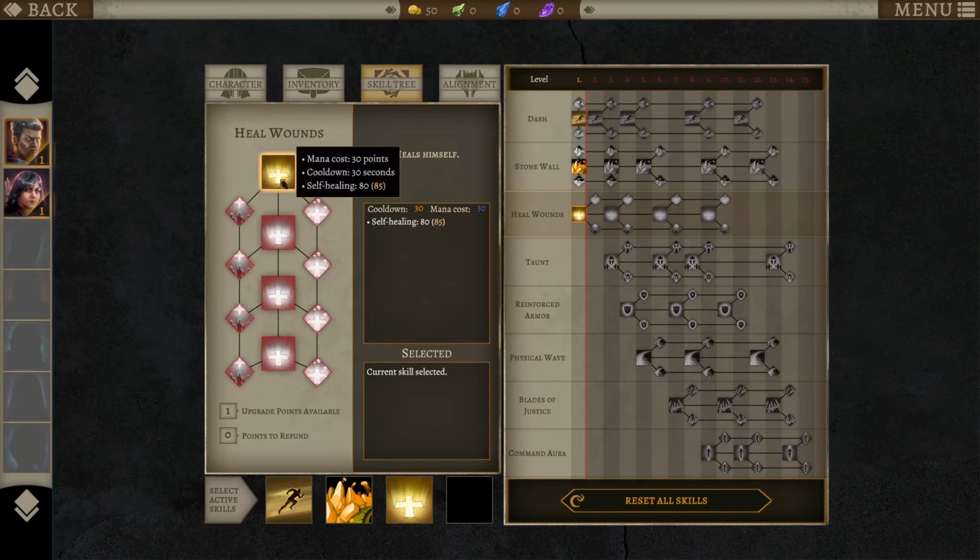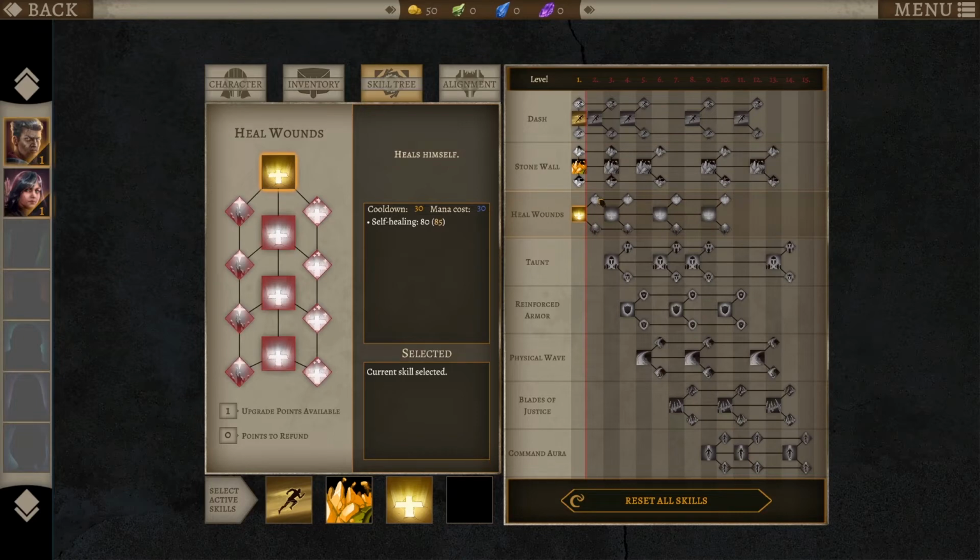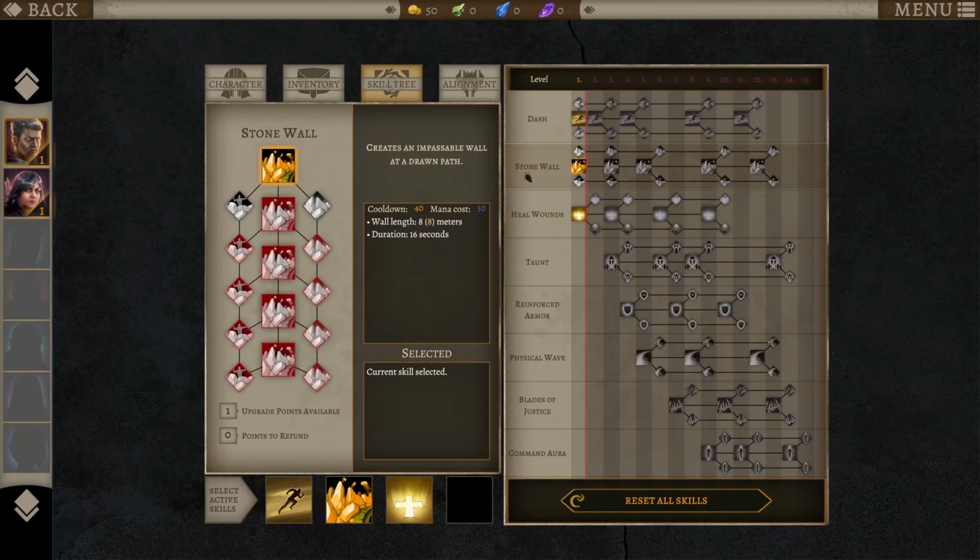Each character can train a number of skills over their lifetime, and they receive some upgrade points at each level. On the left-hand side is your selected skill and some descriptions of what it does. The skills levels are placed one above the other, and you can specialize in one or two specializations for each skill, with the specialization upgrading in a parallel path to the skill itself.